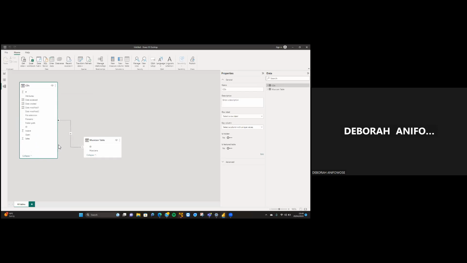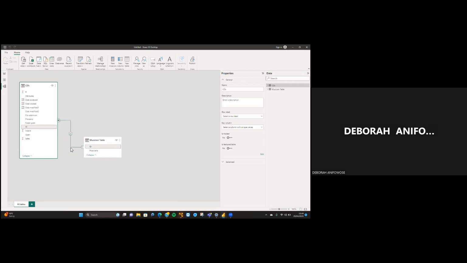Now let's put your cursor on here. You see the ID that we brought in? The ID that we formed on the musician table and brought into the CDs table is already forming a link between the two tables. Because there is now a relationship between the two tables, we can always pick name from names and pick whatever we want from CDs.